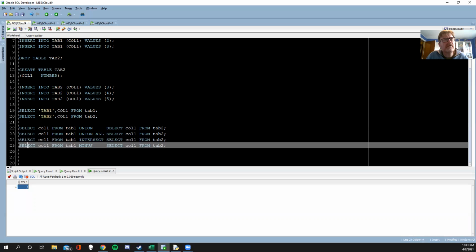And then over here, minus is a set operator that will take this set and minus from it whatever's in this set. So this set is 1, 2, 3, and we're going to minus from it 3, 4, 5. It's going to pull off anything in this set that would be in the other set, so it's going to pull off 3. So if we have a look, we get 1, 2, the 3 is taken off because 3 happened to be in that set. All right, so that's how these things work. What I'm going to do in the next video is give you a reasonable example, and then that example combined with the example in the book, you should be good to go.